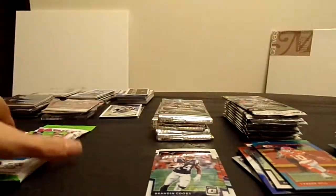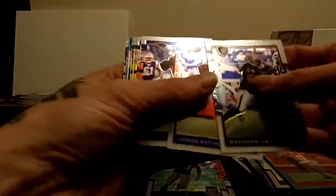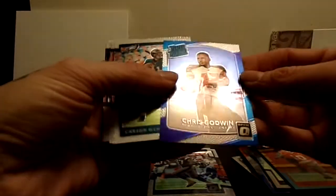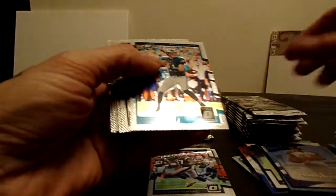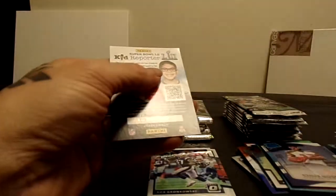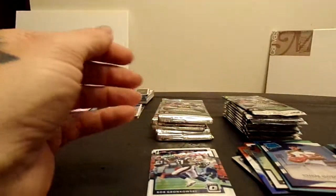Last pack of Optic and then we'll flick through that Prism pretty quickly - hopefully keep this video not too long. Gronkowski - nice. We got a Chris Godwin rated rookie. Brees, Cam Newton, Kirk Cousins - man, that was a quarterback pack. So that gives you a little idea there. No hits, but I definitely got some good little rookie stack and that one numbered Tyreek Hill.